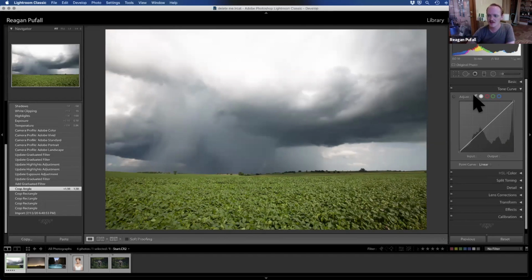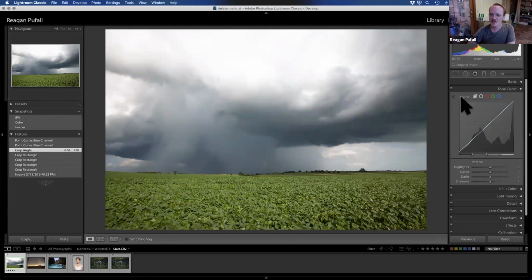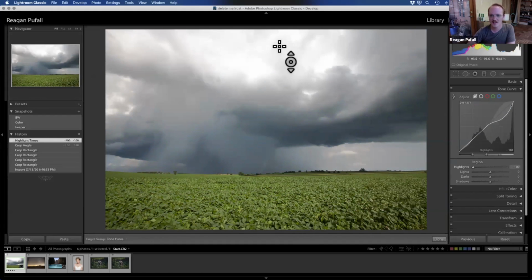So I have my regional one, which allows me to make a fairly self-controlled S-curve, my normal curve, and then I can target individual colors to make it bluer or greener and so on through this curve. It's also a way of doing some split channel editing. What I really want to talk about is if you click on this and you grab this little button right here, it allows you to pick a region and then target just the tones in that region.